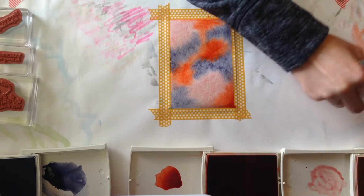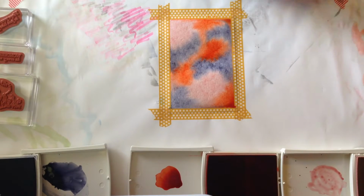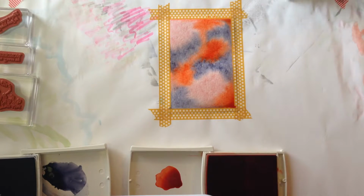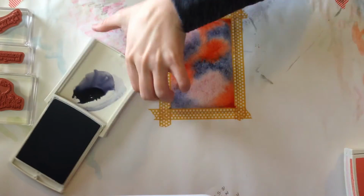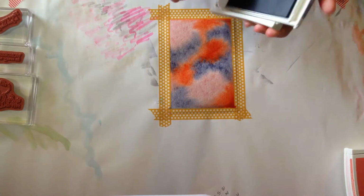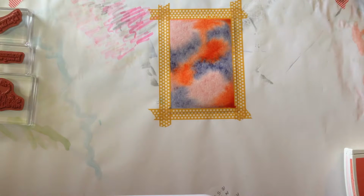Now I'll just clean that pink off. You can see here where I've cleaned off my brush previously. That's the blended pen that I've used there to clean off. Okay, so now you can leave this overnight to dry, but what I'm going to do, I'm just quickly using a bit of tissue to wipe up the excess there, and I'll pop those inks away. Okay, you can leave this overnight to dry.